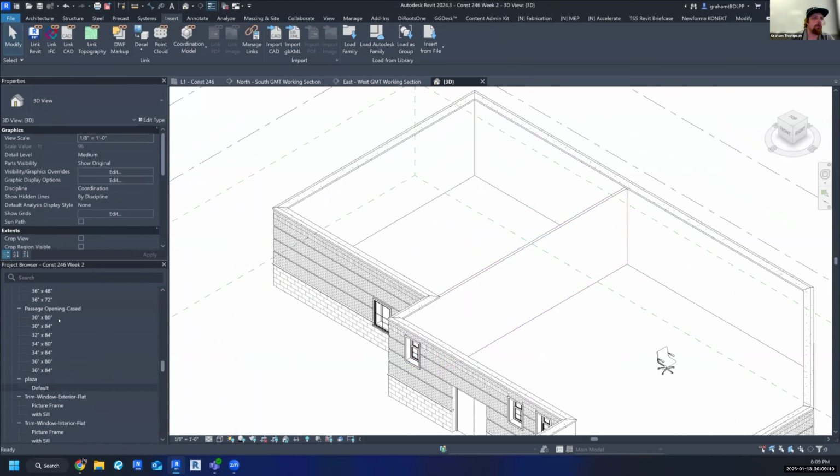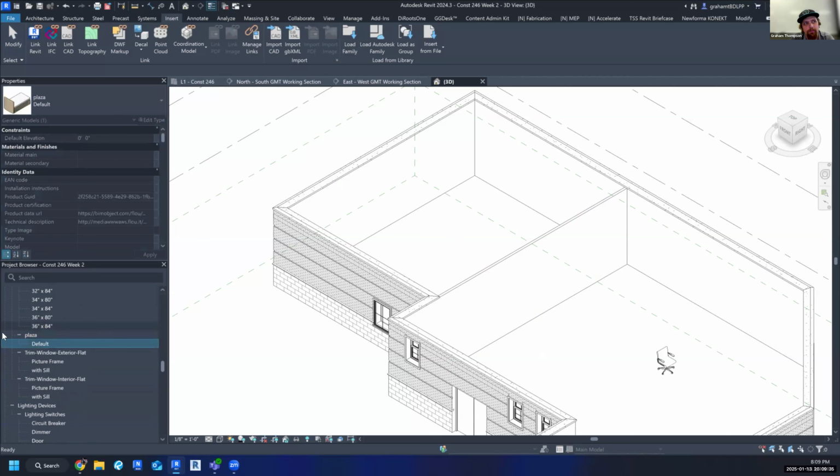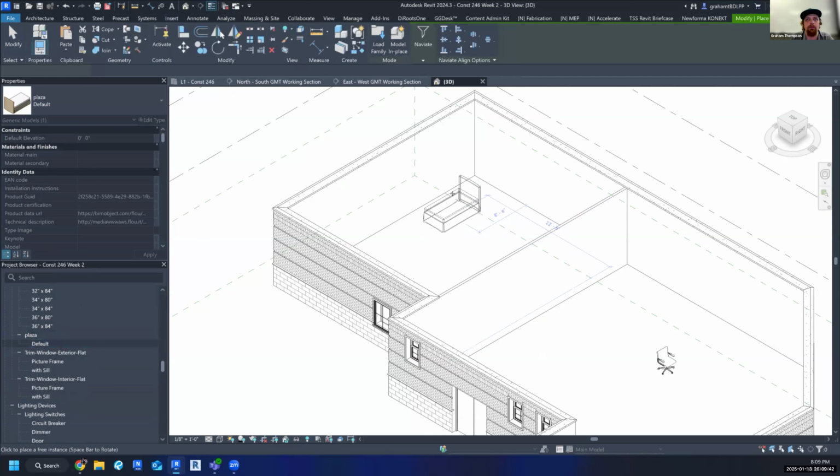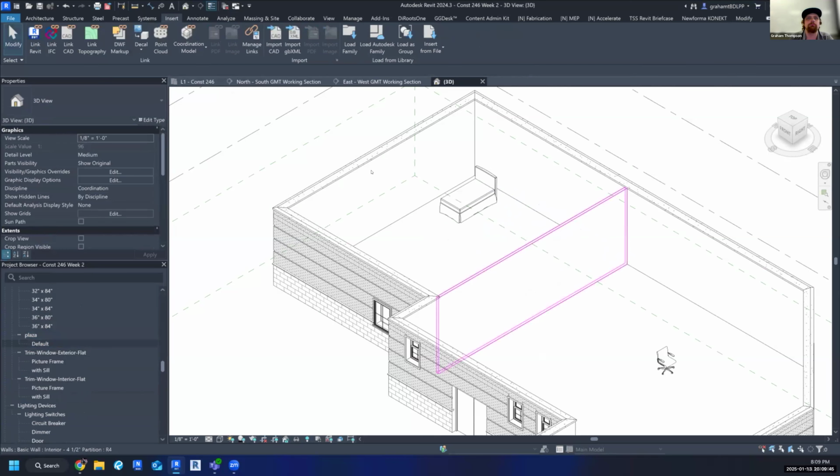So that's what happened. Sorry, guys. I was looking for this Plaza. I didn't click this drop down. So if there's ever a drop down underneath what you're trying to insert, it won't load. It's saying, hey, you need to tell me what type. Like this, we've got, I don't know, 7 different types of windows right there. When we open this up, we still only have one, but this is the actual bed right here. This is the family. This is the type. So we're dropping the type in, and then maybe we'll put the bed like that.